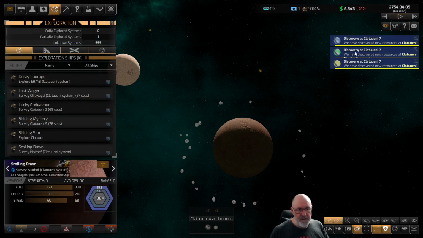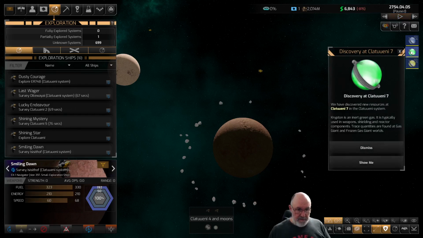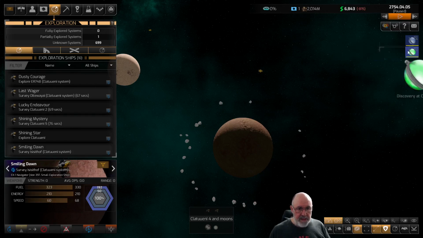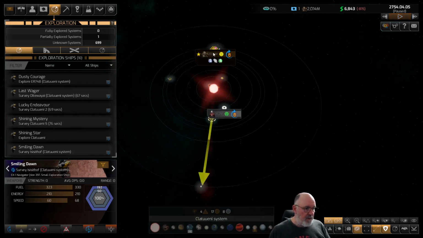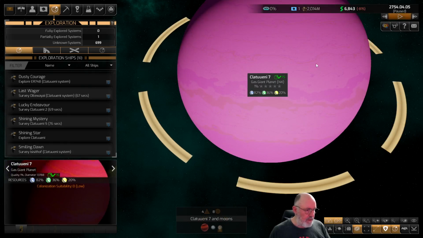Here we go. We've now discovered Caslon. This may be enough now. So we've actually now found Caslon, we've found Krypton, and we should have found Argon as well. So all of those have been found at the gas giant near our homeworld. And so the others may decide that that is enough for them to go off and start to mine.